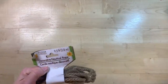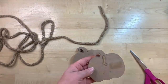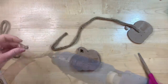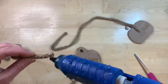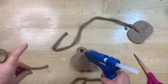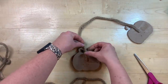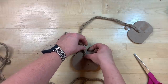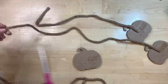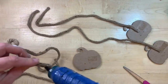So now we're going to take some nautical rope from Dollar Tree, and I'm going to hot glue this onto the back of 5 of these pumpkins. I do 3 of the white textured pumpkins and then the 2 that I painted. And right now I'm not really measuring the length of the rope strands. I do that once I get it together, and then I will cut it off from the top, if that makes sense. So that way you're not having to undo the glued portion of this. So I just take all 5 and hot glue the rope onto the back of each of them.